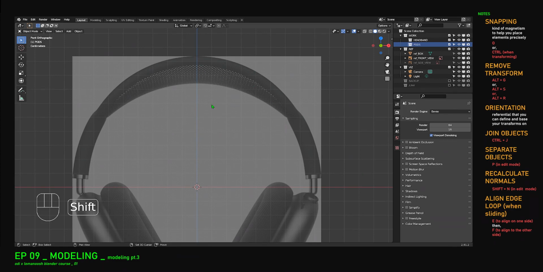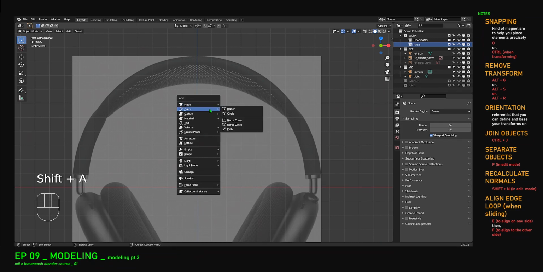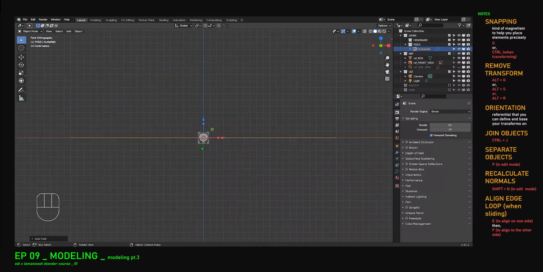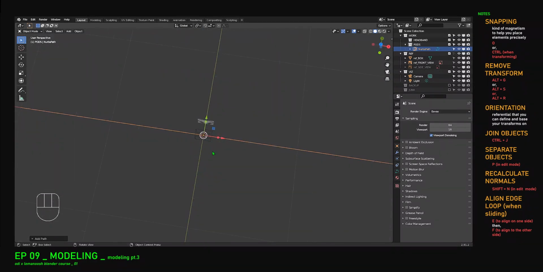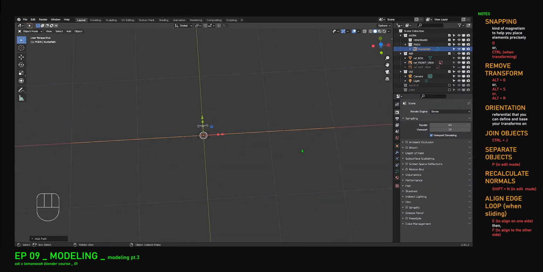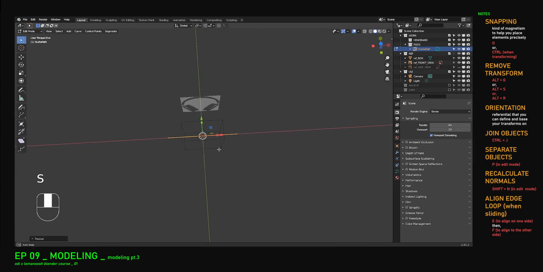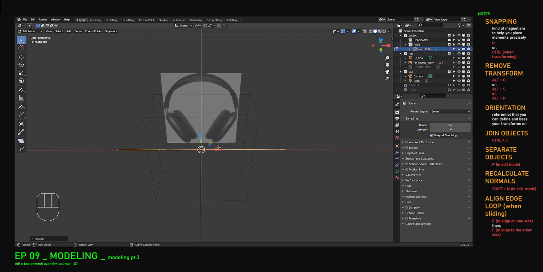So what we want to do here is press Shift A, go into curves, and here you have a number of different curve styles. I like to go with path because the other two can be a bit weird, and path is just points that you can move around. This is way too big, but again, we don't want to scale it in object mode, so we go to edit mode and scale it down. And since it will be mirrored, we can remove those two control points.